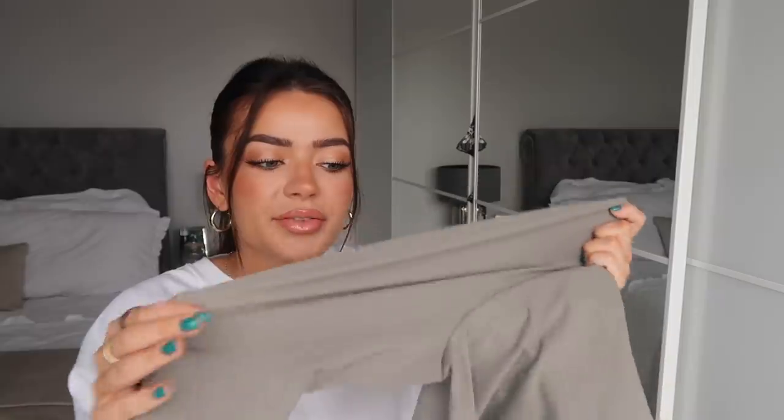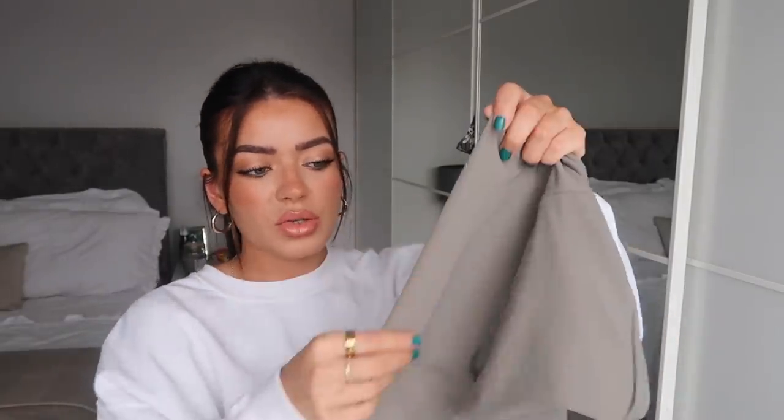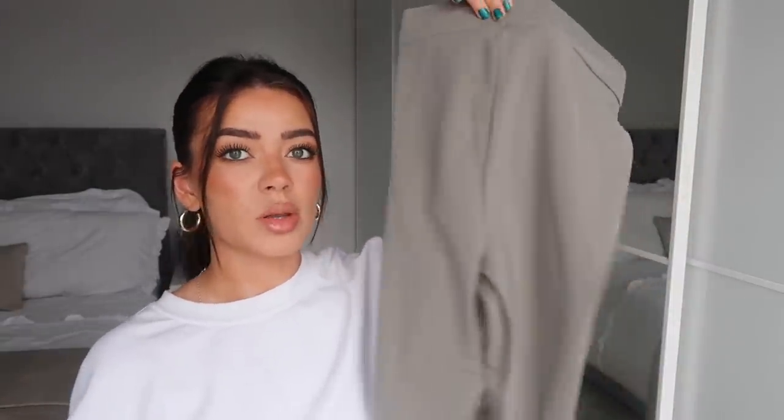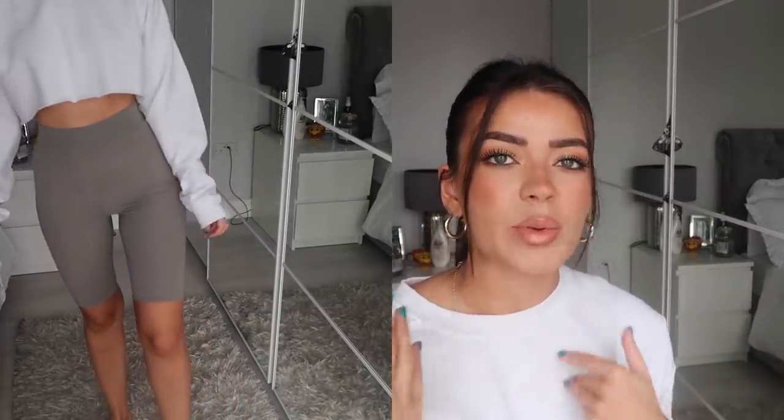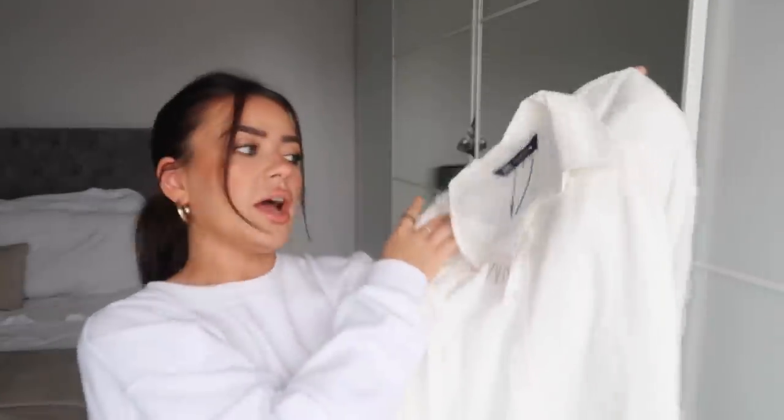Next I picked up these khaki cycling shorts. They feel like a swimming costume - so silky! They're a little bit long - I'm not sure if they're a super high waist or just a long cycling short. I wanted them in black but they were sold out, so I got the khaki. I think these might be cool with white trainers and a white jumper. The material is so nice and I don't think it'll be see-through. These were only 10 pounds.